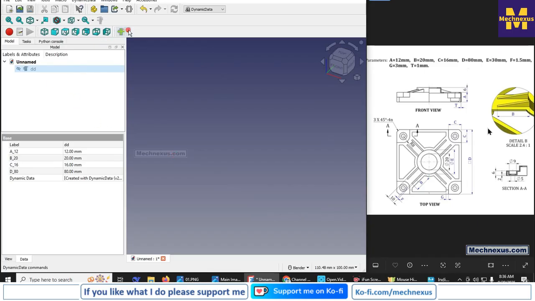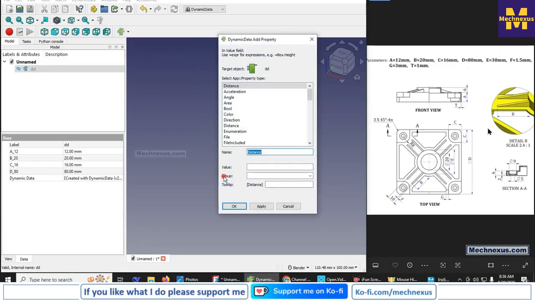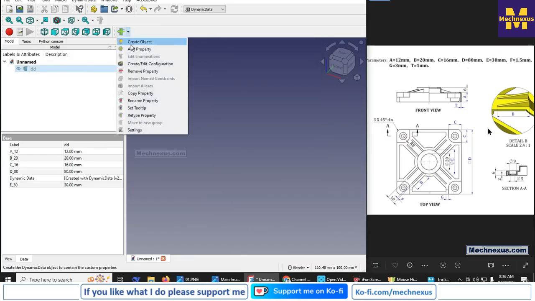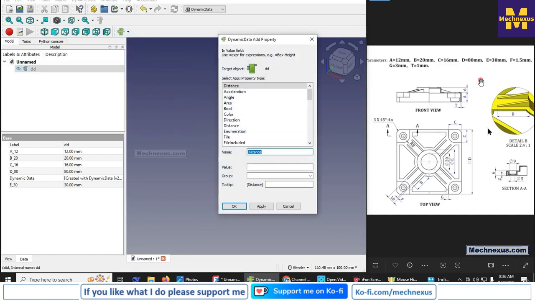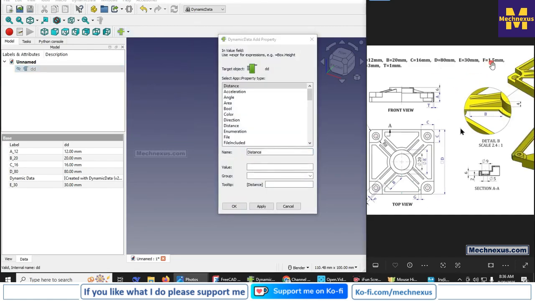Now click on one more add property, and here we will give the E_30 and value is 30. Say OK, and here F is equal to 1.5 mm, so we will give the F_1D5, D for decimal, and its value is 1.5.